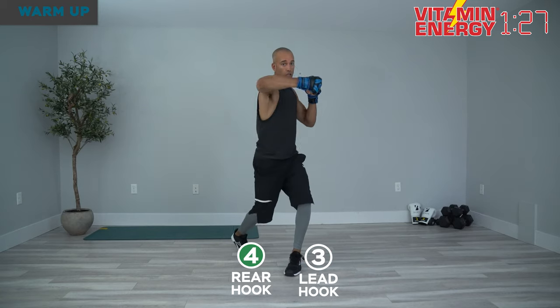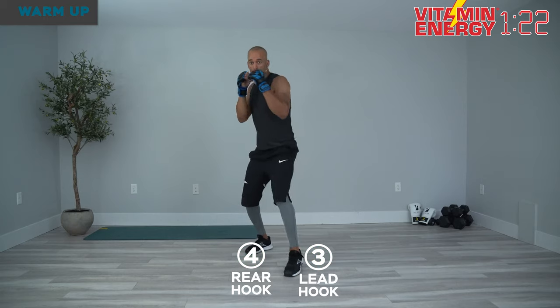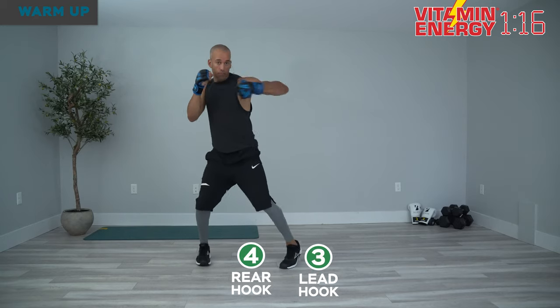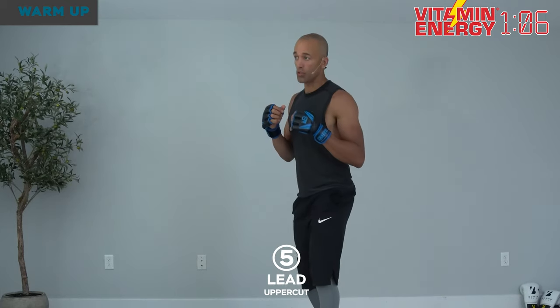Four is the rear hook. Four, three. Back to the stack before you throw it. Move in between. Four, three. One, two, three, four. Jab, cross, lead hook, rear hook. Lead uppercut, number five. Hear the sharp breath. That's what you want to do. Breathe. Don't be scared to breathe.